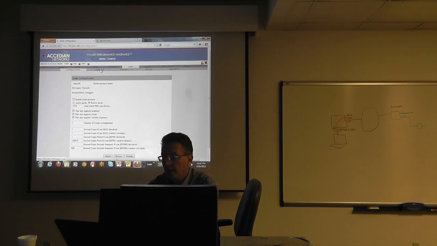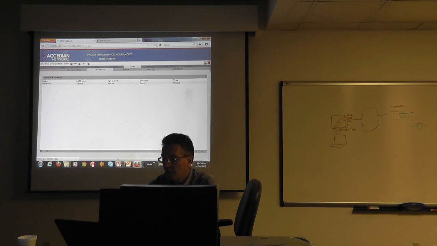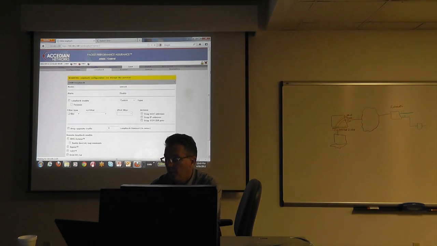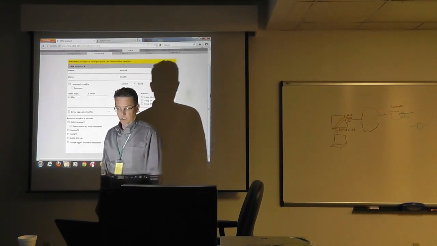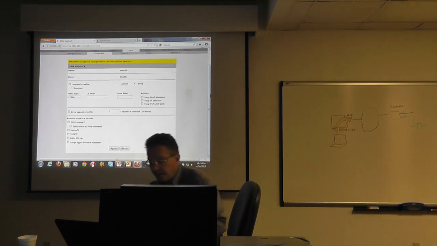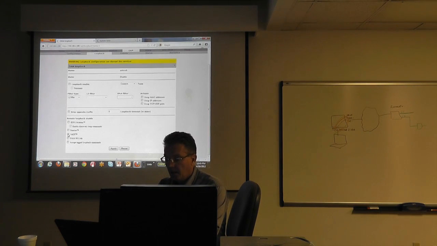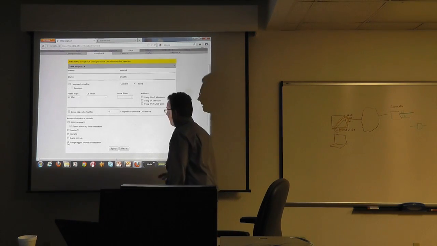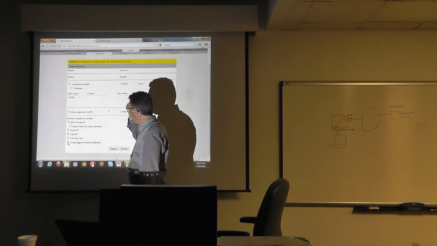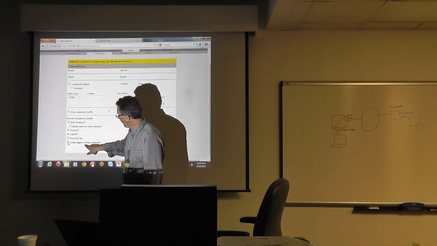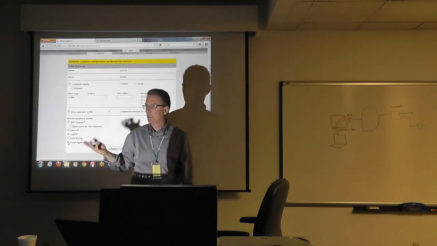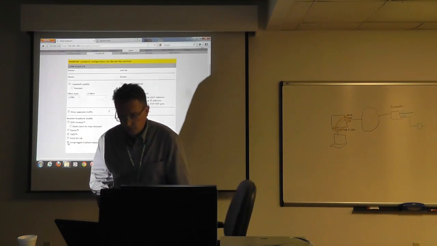Then I'm going to go to my loopback. This is where it's all going to happen. So if I'm using a test set, this is where I'd say, okay, I'm working with the guys in the field, and they got a VEX. So I'm going to enable the VEX, and here is where I would say accept tags. So on the other one, I don't set up a VLAN on the OAM instance, but when I set up to receive the loopback, I'm saying accept tag loopbacks as well. So whether it's tagged or untagged, it'll accept it.